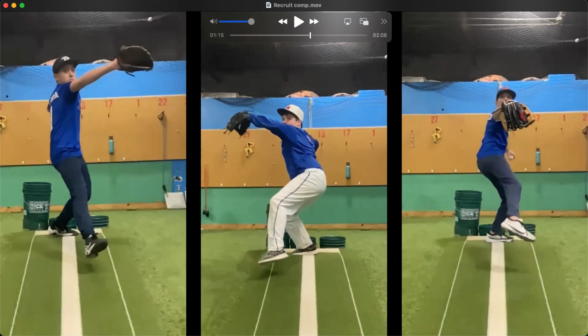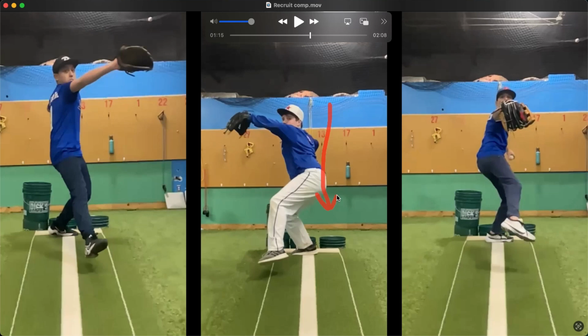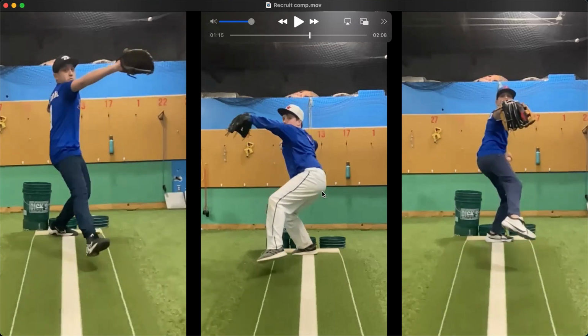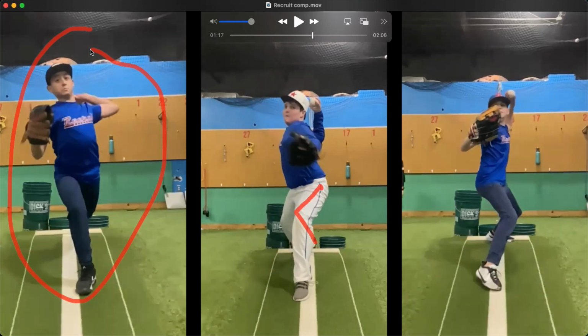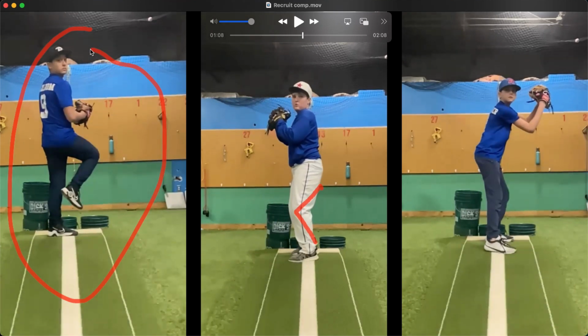As we continue, the next thing we're going to note is we need to engage our entire body to help us throw the baseball. The strongest parts of our body are in our lower half, which can propel our body with power, which means we need to engage that lower half. We need to get this body deep into that back leg. We need to load into our back leg, and we can see over here how we're just tall, standing, and just kind of stepping into the target, playing catch up on top of a mound. We're just kind of stepping and throwing. We need to be able to load into that back leg.